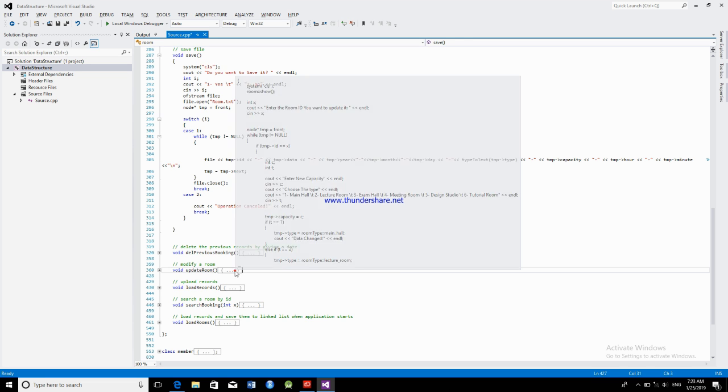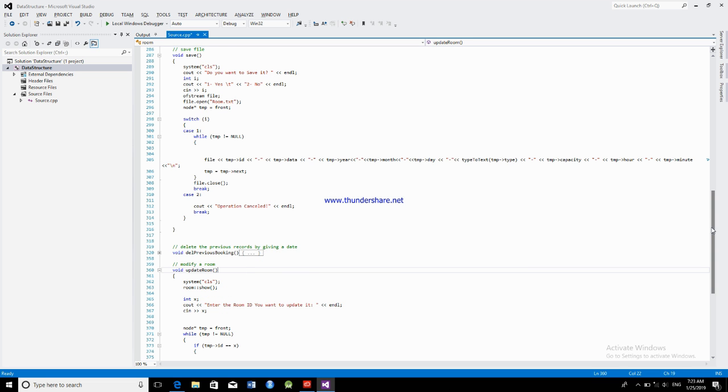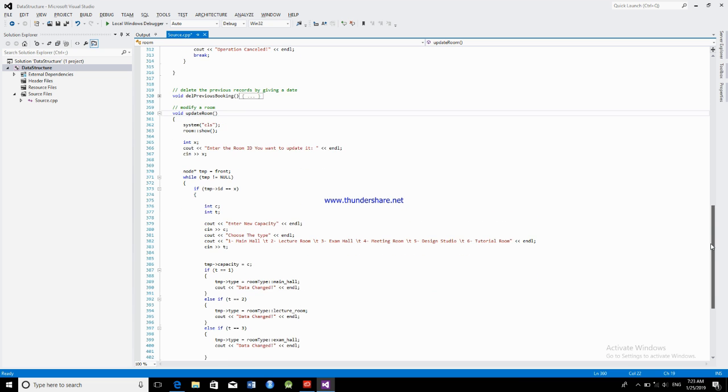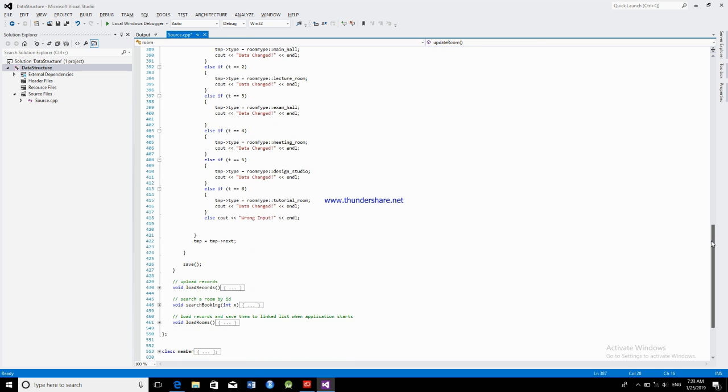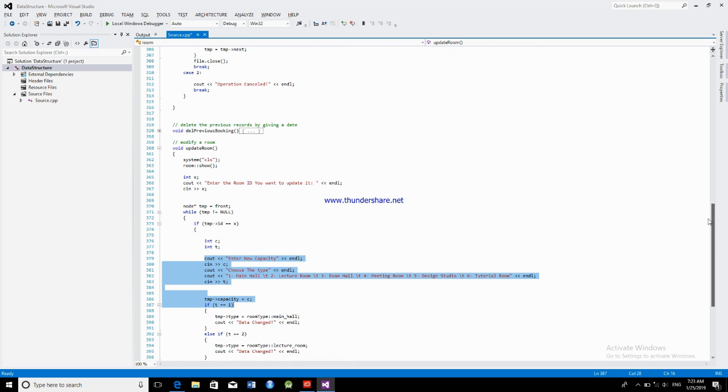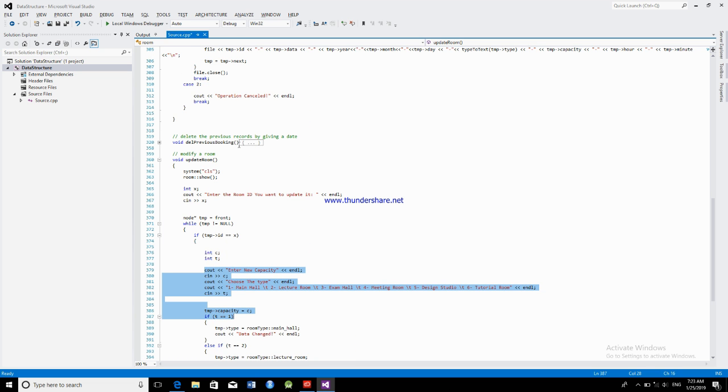And for modifying a room, when the administrator wants to update it, it will ask for the ID and then ask for the new data and assign those values to that room. I have another function here, delete previous records.